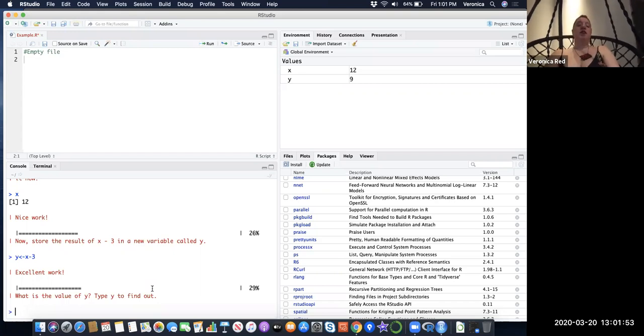Now, there are a couple of different types of data in R. One of them is a single value variable, which is what these are. X and Y are specifically single value variables. X has one value and it's 12. Y has one value and it's 9. You can also have vectors and matrices. These are generally called arrays in R, and they can have multiple dimensions. Although in R, we generally use at most 2 dimensions.